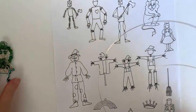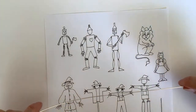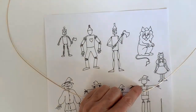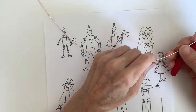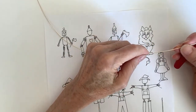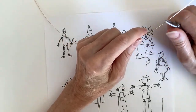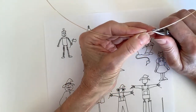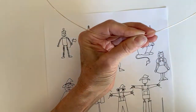So we've done the wizard, so let's try a quick lion. I don't know if I cut this long enough, but probably I would start with the face. Let's try it. And maybe I won't try to do it too big. Let me just think for a sec. Maybe I'll start at the top. Let's start around here. And let's start with the eyes. I could try that. I'm just thinking, or the mouth. Could also try that.